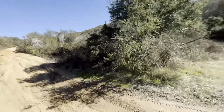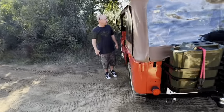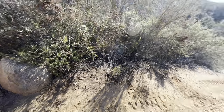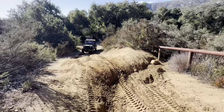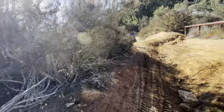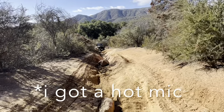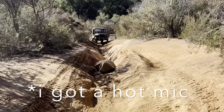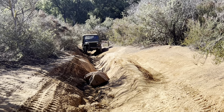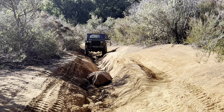Bloody Jersey. I'm up next. I'm going to give this camera to him and hopefully he doesn't fall down like I did. All right, dude, here you go. Let's do this. Plowing the field over there. It was high centered. But here, it's gonna dump me into the notch, scratch me up, and then I'll be stuck. There's no bueno. Here we go.